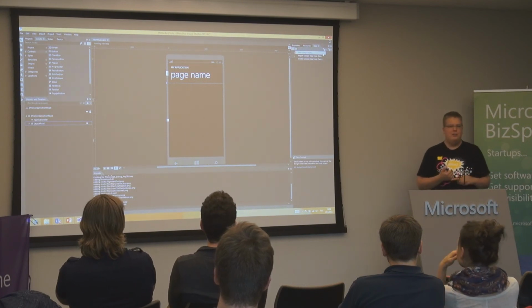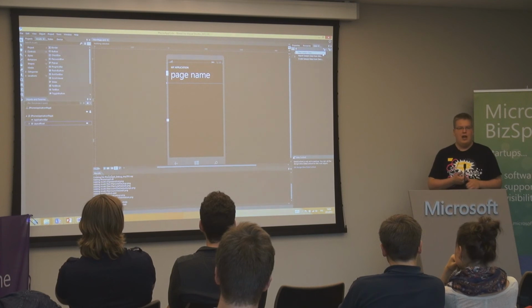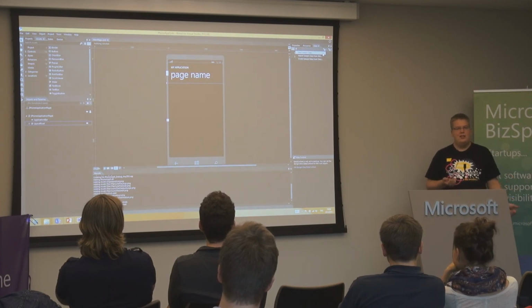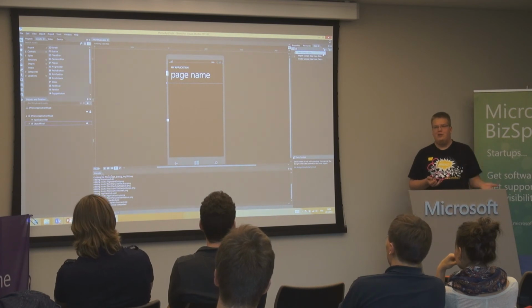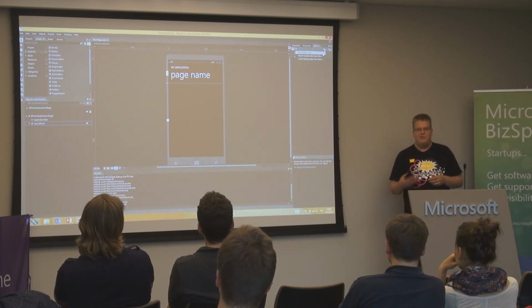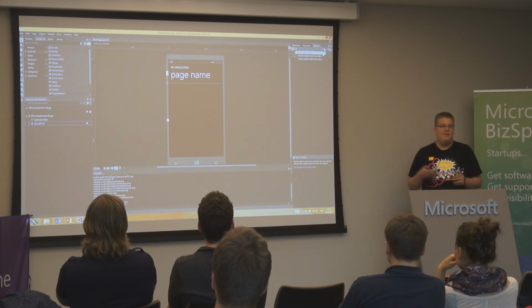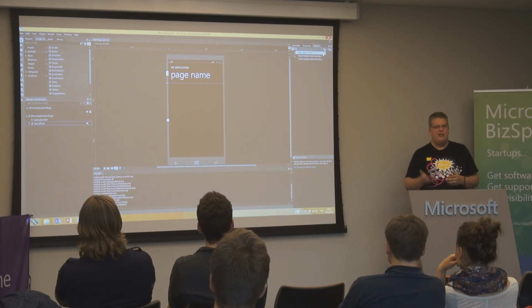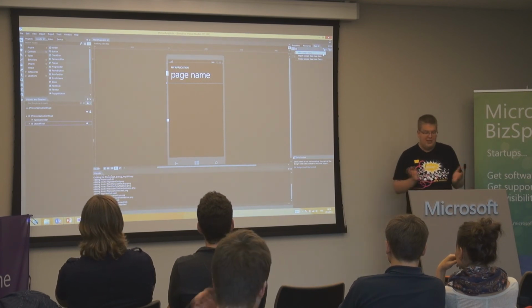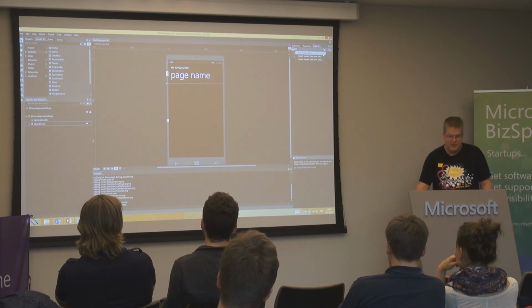So if you want to write at the start, see what it would look like, you are just creating new sample data. If you want to use the same data as someone else has already generated, then you're importing it from the XML. And if you already have a working application and would like to see how it would look like on here, then you're creating it from the classes. Because we have nothing ready, we are just creating new sample data.